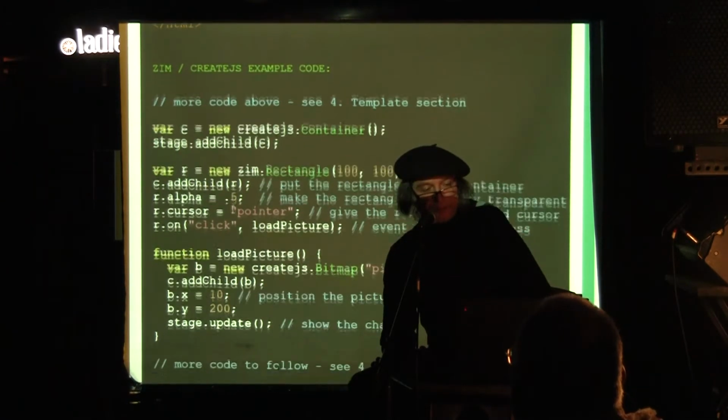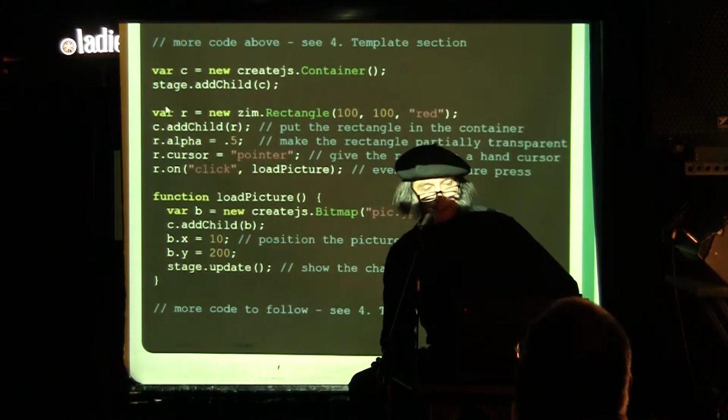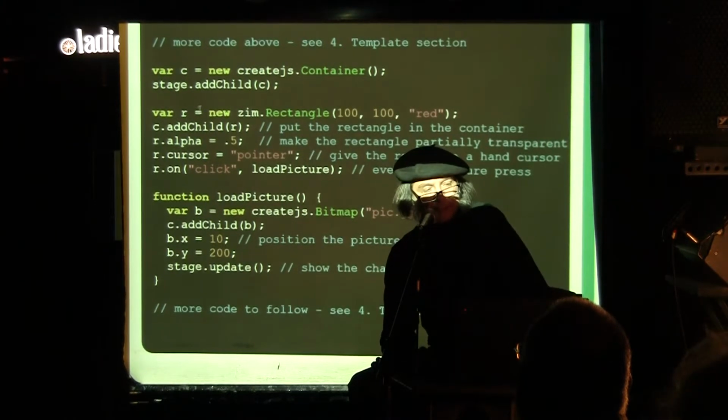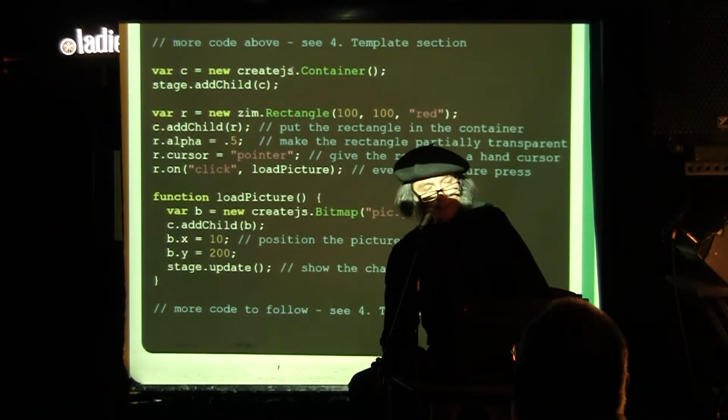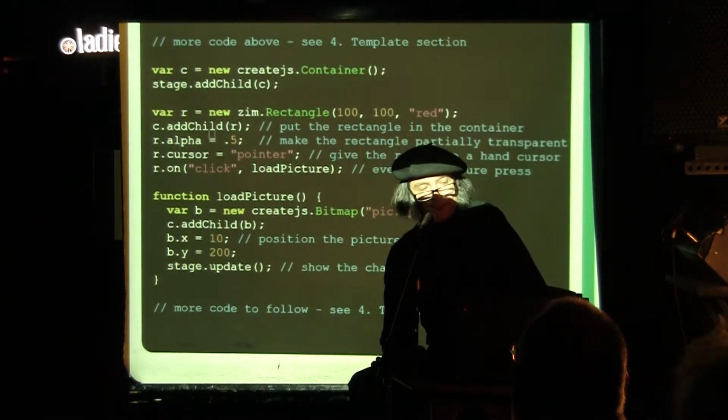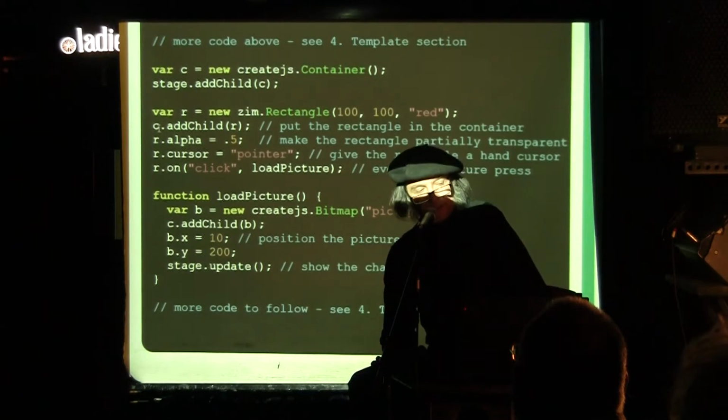Here's an example of what working in CreateJS looks like, and in Zim. You say, hey, I want a new container. That's like a holder. That might be like your div. Add it to the stage. I want a new rectangle. Add it to the container. See, container.addChild rectangle. You can set its alpha, its cursor, and you can say, when you click on it, load a picture.